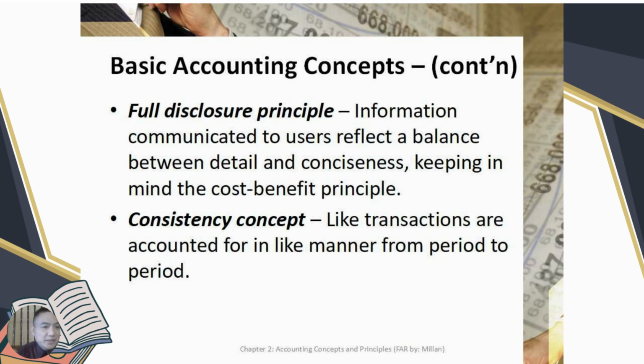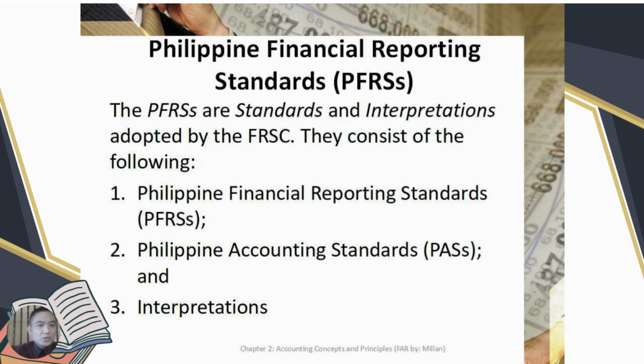So if you want to compare one data from another data, you need to be consistent with all the concepts that you will use. Consistency principle. Now let's go to the Philippine Financial Reporting Standards. The PFRS are standards and interpretations adopted by the Financial Reporting Standards Council. They consist of the following. Number one, PFRS, Philippine Financial Reporting Standards. PAS, Philippine Accounting Standards and Interpretations.